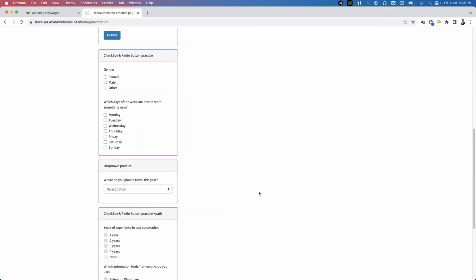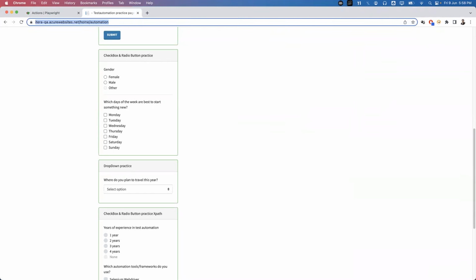So the first thing is, let us see how to select a specific checkbox. It's a single checkbox I want to select like this. How can we select it? Once you have selected the checkbox, how can we verify whether it is already checked or not? We can also put some kind of assertions which will check whether the checkbox is selected or not. We will see that first, how to handle a single checkbox. After that, I will show you how to work with multiple checkboxes, how to select multiple checkboxes, and how we can add validations or assertions on multiple checkboxes. Now, first, let us start with the one single checkbox.